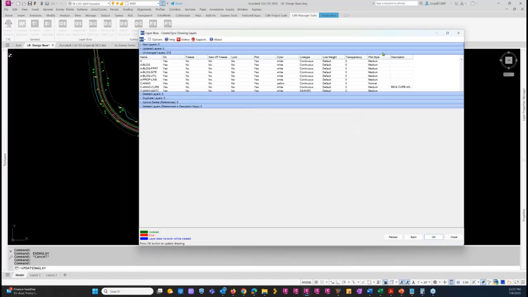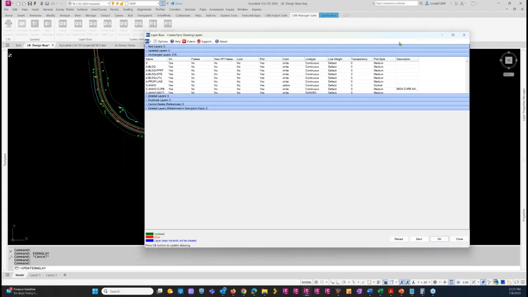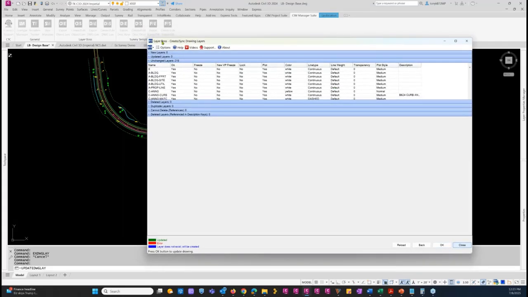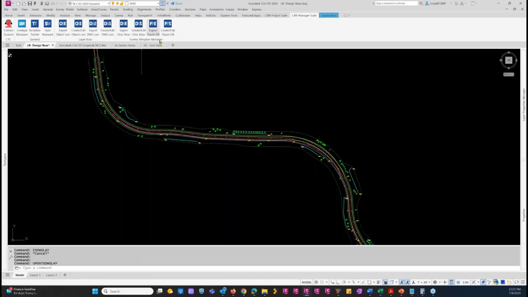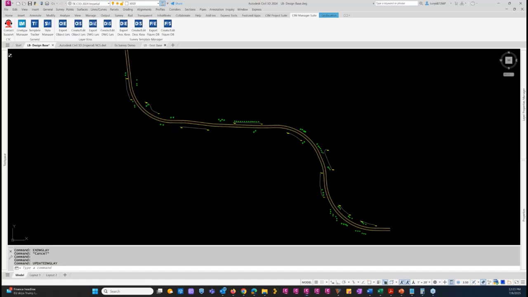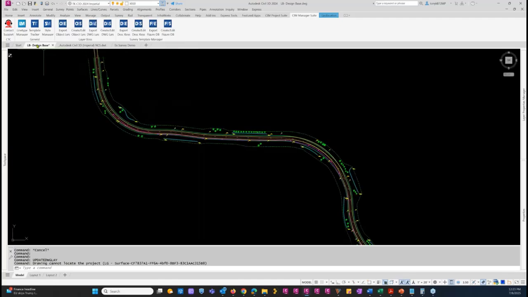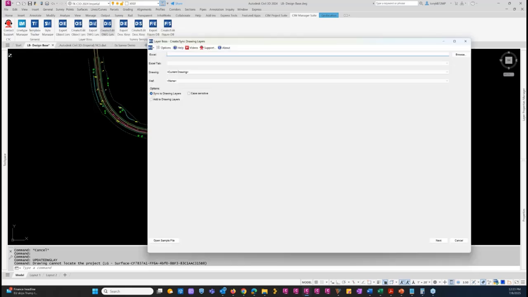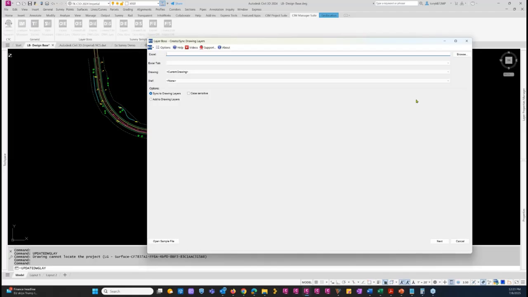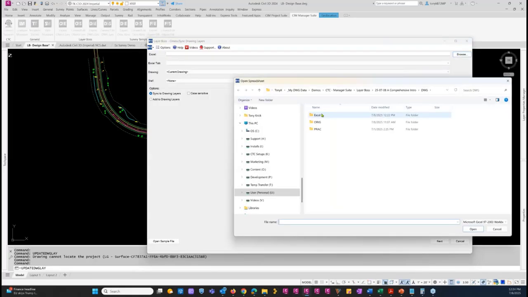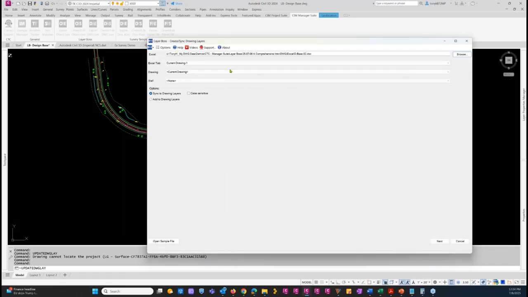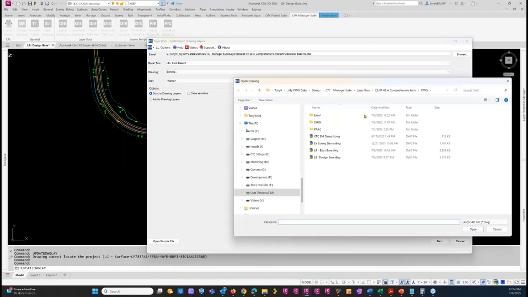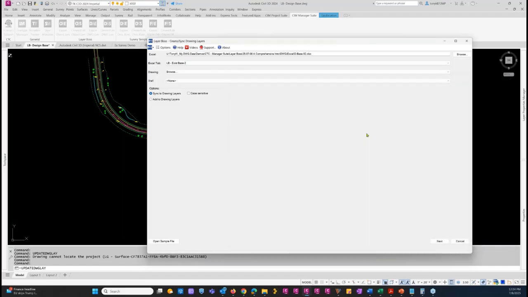So if we wanted to do it here, we would do it in the actual drawing. So let me close that. And then if I close the drawing and we do it again, let me close it. And now let's go back to our create edit. And let me go grab that spreadsheet again, O2. Do the same thing. We want this tab. We want to browse to that drawing. So it's this one right here. No XREF. And I say next this time.